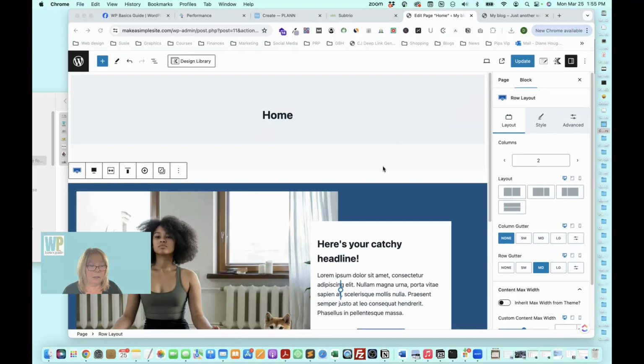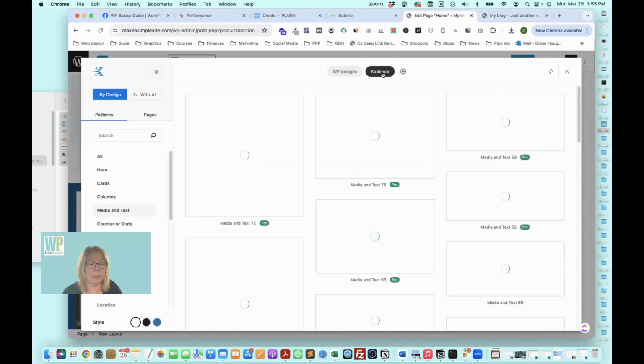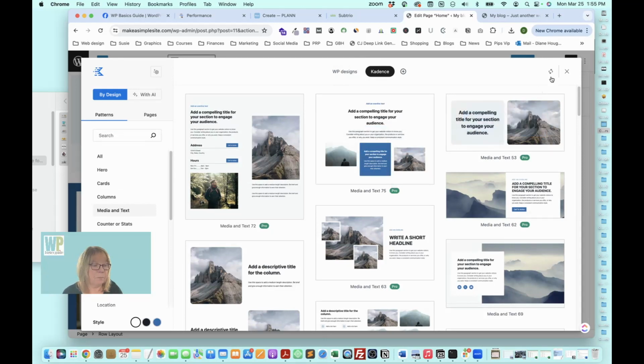All right, we're back with step 3 in our series of how to put together a WordPress site from the very, very beginning. And hopefully now you have your Kadence theme installed and you've set up your settings and your permalinks, and you've taken a look inside the Kadence Design library to get a feel for what's available in there and how you're going to build your site.